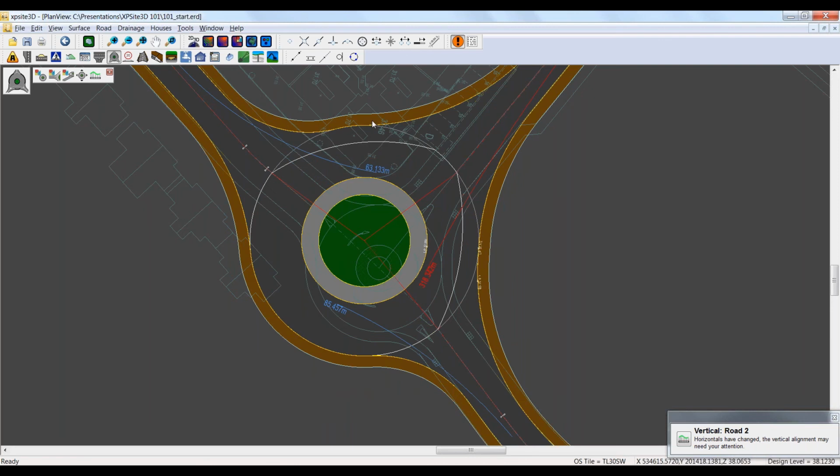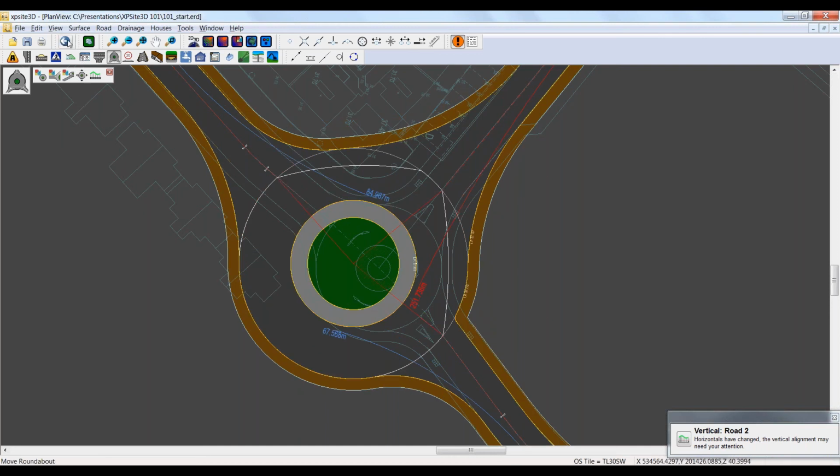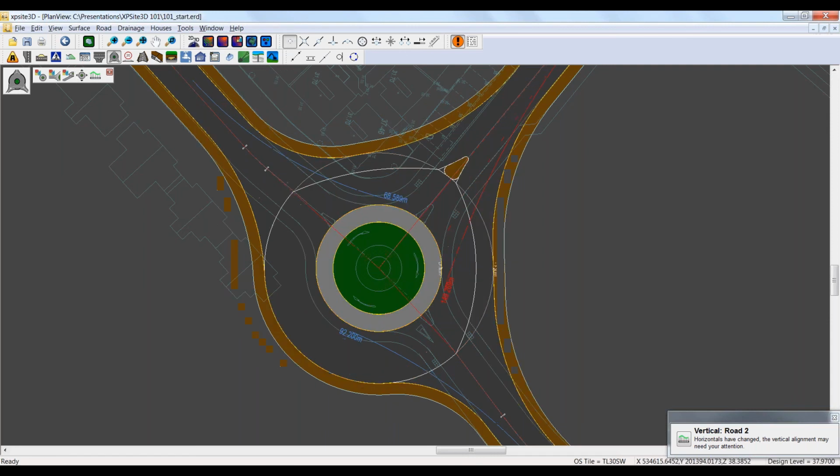Obviously, we'd have to go back and edit some of these junction horizontals a bit. Maybe we'd even need to look at the verticals, but you've seen how quick and easy it is to do that. So very, very quick. There's always the back button. What I'm going to do now is just move it back to where it was originally and snap it to the center of the roundabout. So one of the key features is the time that will be saved simply from making minor modifications. We saw it for the junctions, and we see it for the roundabouts as well.